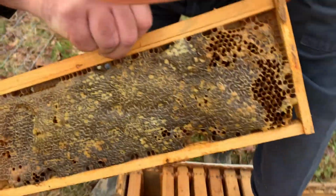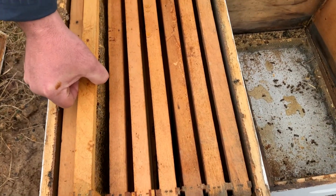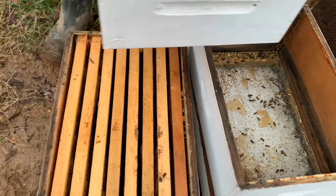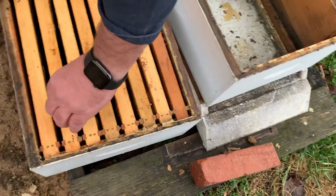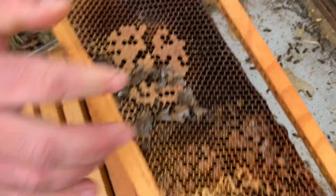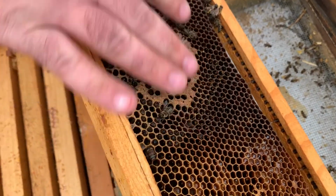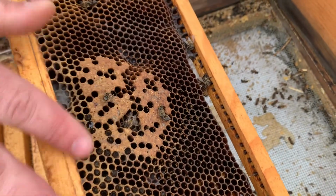Yeah, look, there's been bees on capping that, see it? Mm-hmm. Robber bees, that's right. If you haven't watched the apple trees and robber bees video, do that. Here's a link right here. We've got some in here. There's some right there. I don't think we're gonna have enough bees to make this a good study, but we're gonna try it. And this might not be the most scientific thing to do right here, but we're trying.